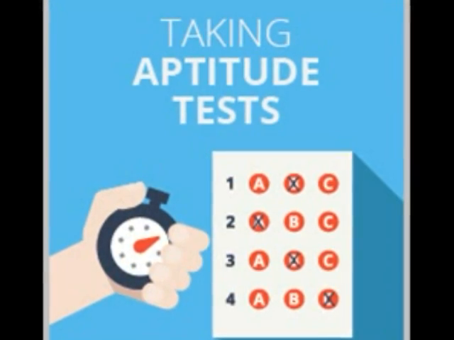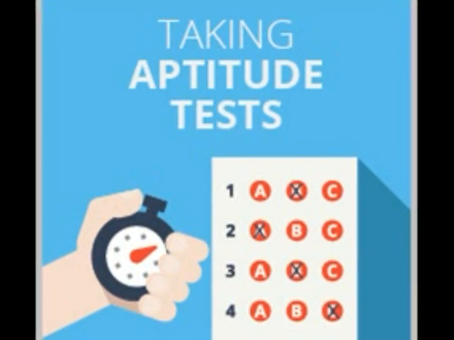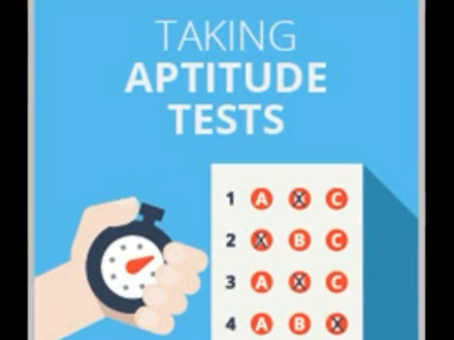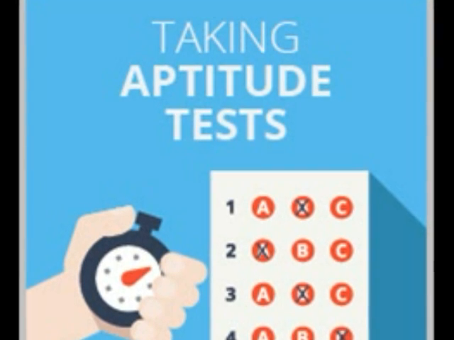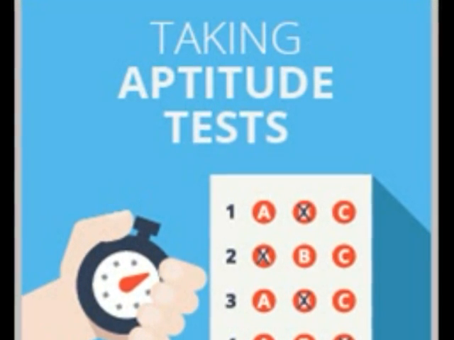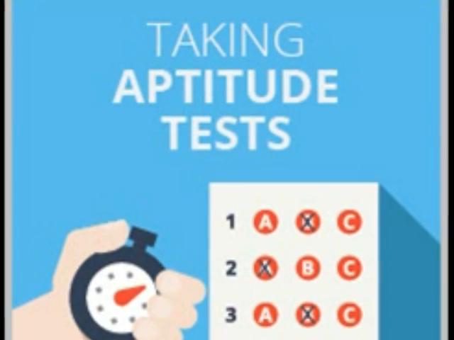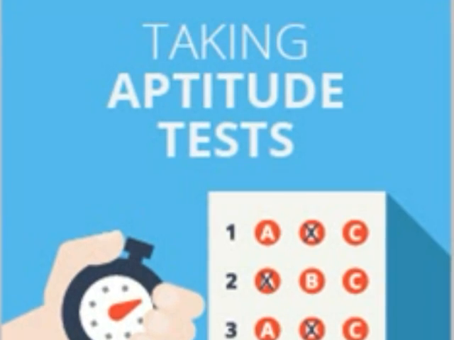Now, let's briefly talk about another standardized test, aptitude tests. What does this measure? Well, it measures the potential to learn or develop proficiency in any kind of area, provided that certain conditions or training is available. Aptitude tests measure the results of both general and incidental learning and predict future learning.